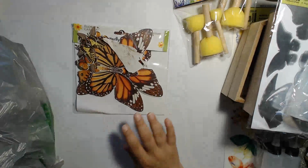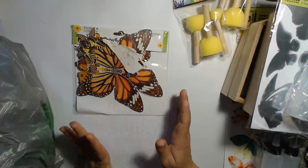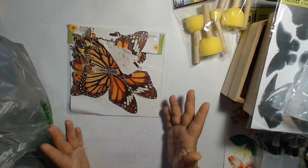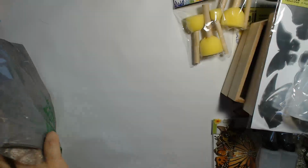So we got one. I wish they had other ones. They didn't. I don't even know if they have other colors or anything like that, but I'll make it work. I'll make it work. What else did I get?